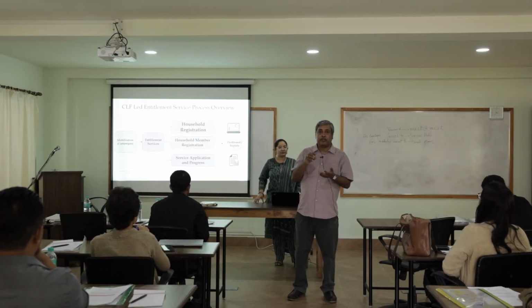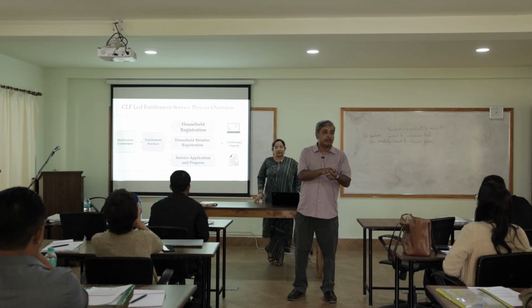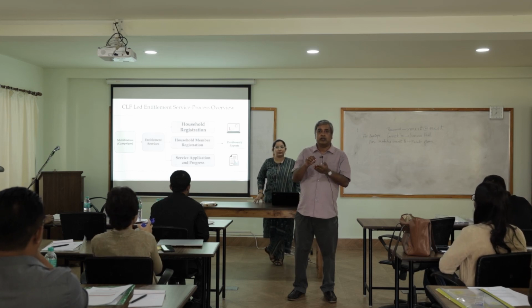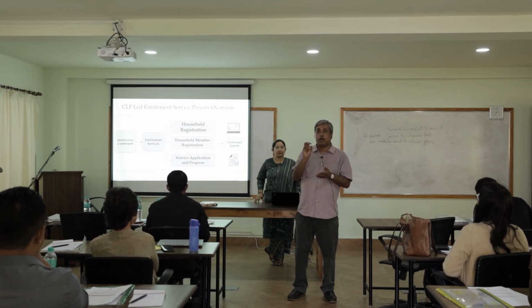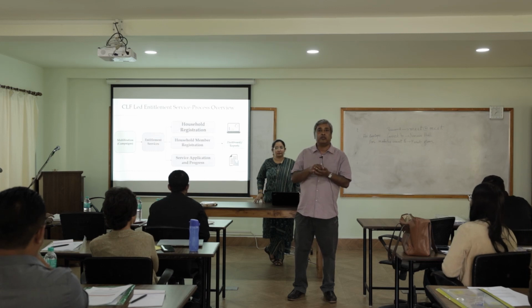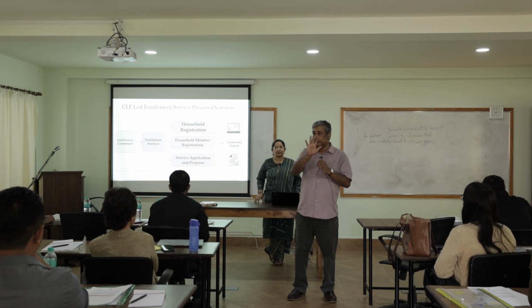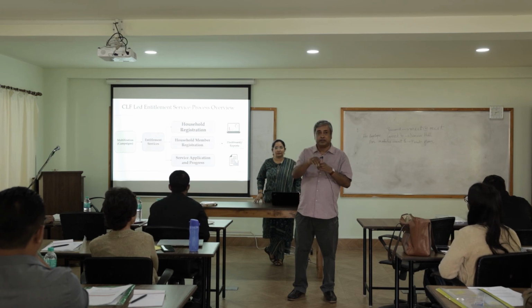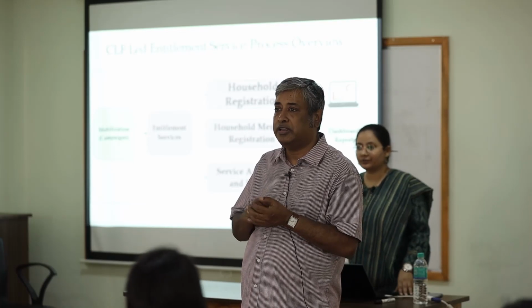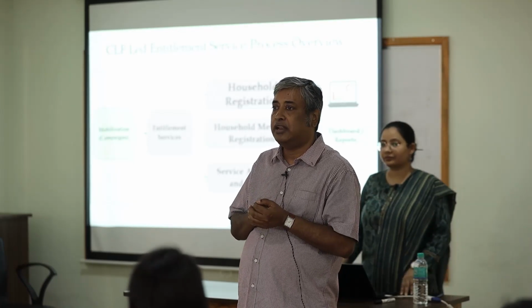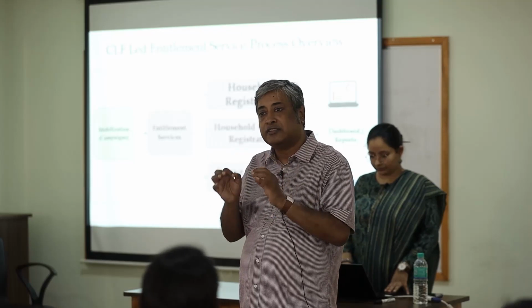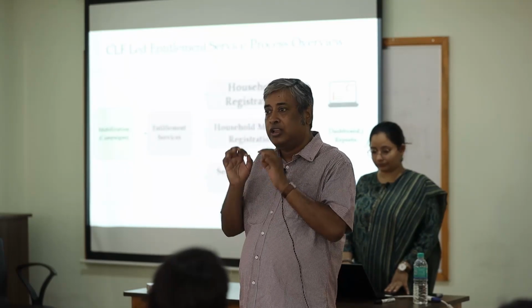If you are a farmer, you are entitled to a Kisan credit card. If you are a small farmer, you are entitled to crop insurance. If you are below the poverty line, you are entitled to a health card, which gives you 5 lakhs of health insurance coverage. So service entitlement is simply this.